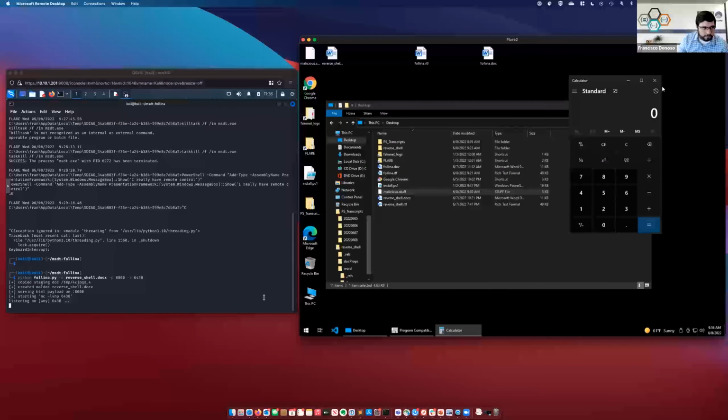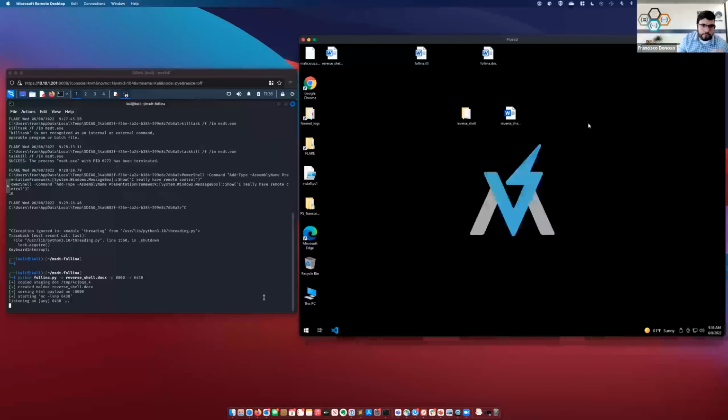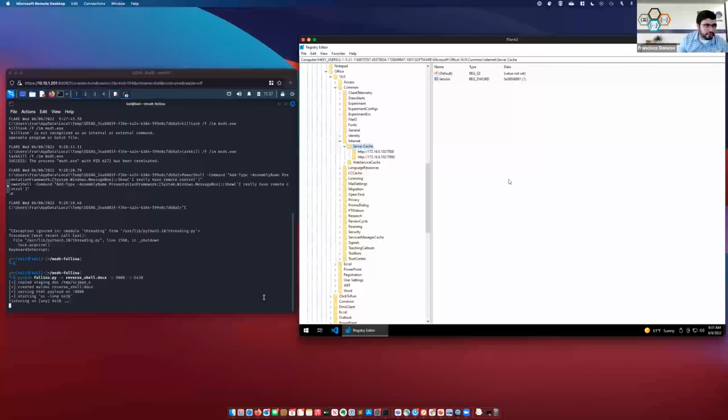There's a little bit of good news here, which is that there are a few interesting forensic artifacts dropped when this vulnerability is exploited. The first one is that, for some reason, the Office suite writes some contents to the registry. You see here that I went to a particular location in the registry.